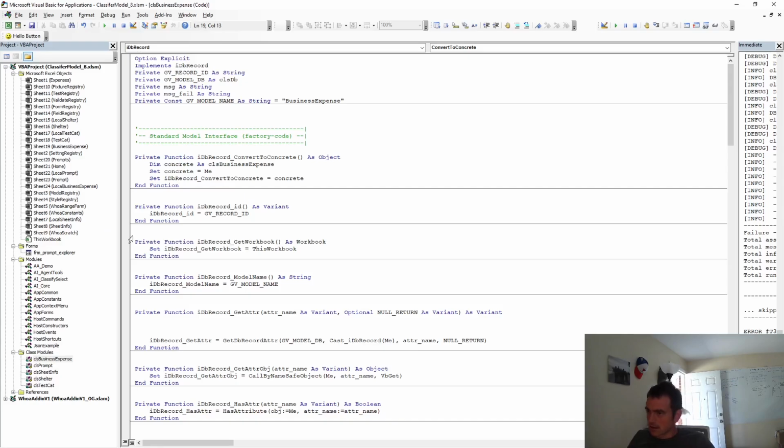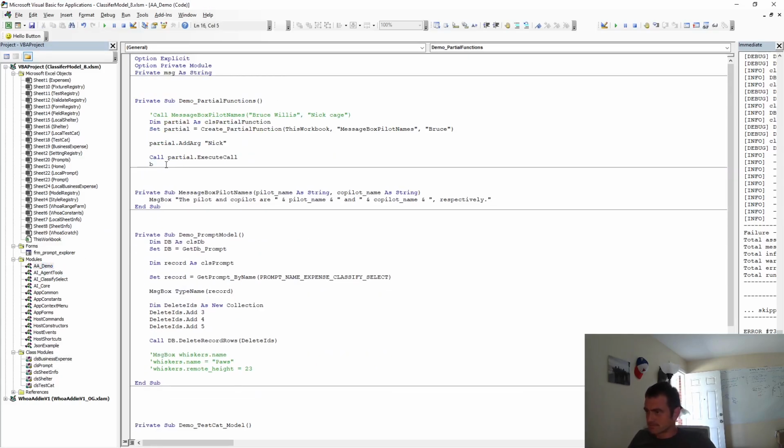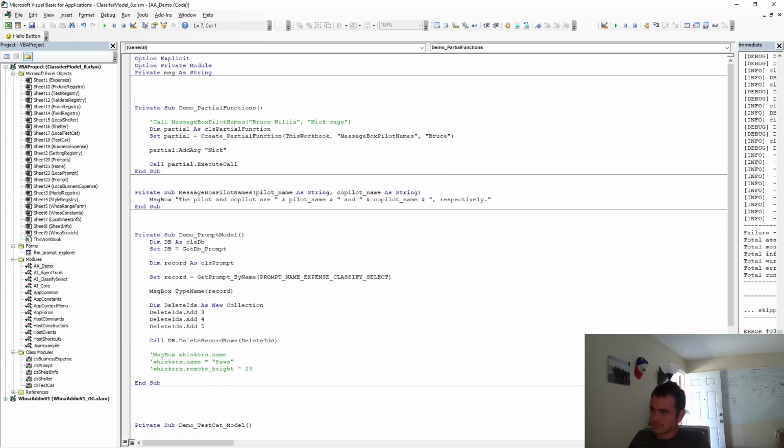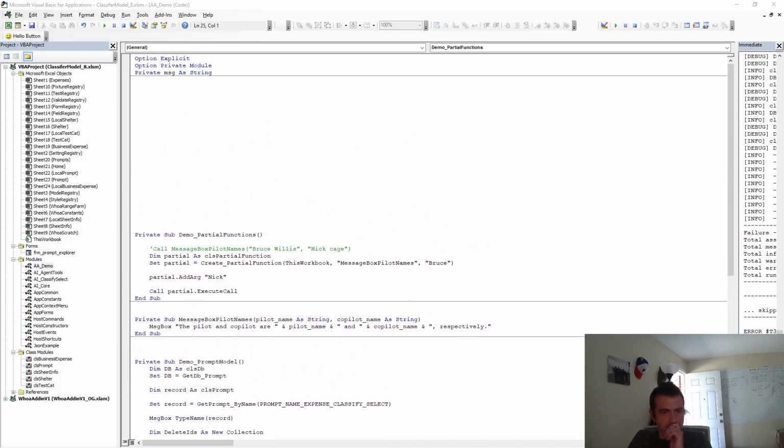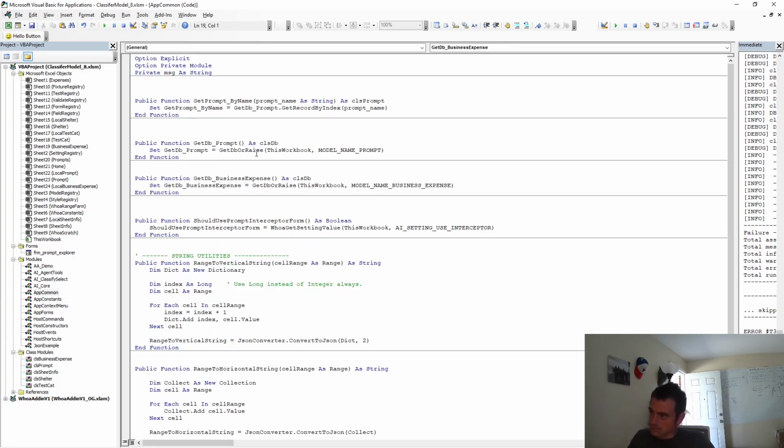All right, so let's demonstrate an import here. The code is here, so again, I'm trying to save us a little bit of time. We get the database using our helper function.